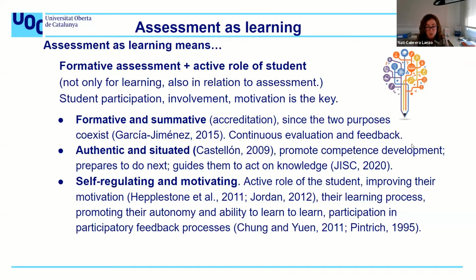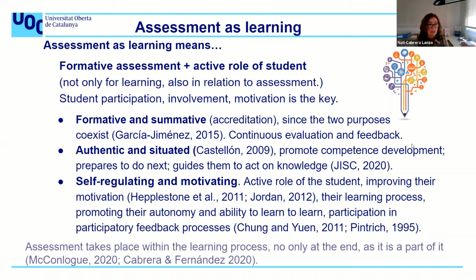The main challenges posed by this approach are also the quality of the tasks of our activities and effective feedback, but we add student participation. Student self-regulated learning will take place because we are not the only assessment responsible anymore. The student also takes responsibility for his assessment and learning process. He's the protagonist, an active agent in the evaluation process, and not a mere passive agent. Assessment takes place within the learning process, not only at the end.